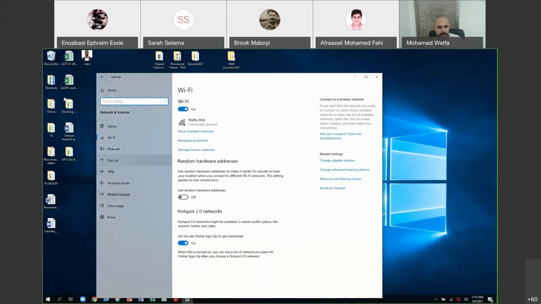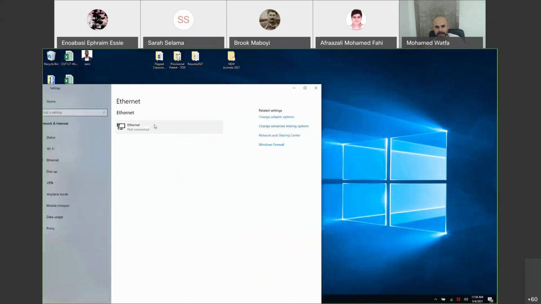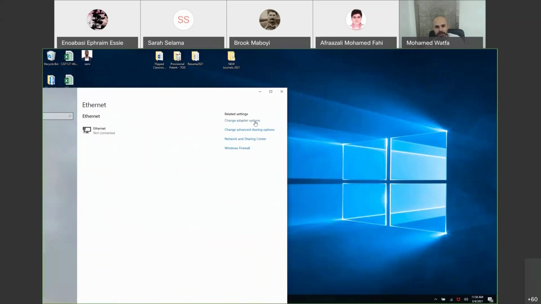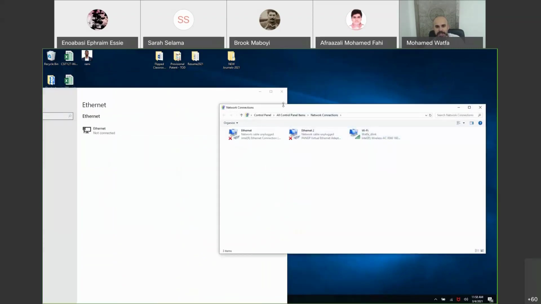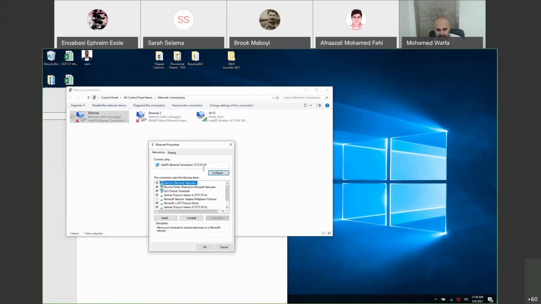If you go to Ethernet, it says not connected, obviously because I'm using Wi-Fi. If you go to show adapter options, you can even see my Ethernet. I have 2 Ethernets. I think one is a virtual one. Let's see the properties of this one.